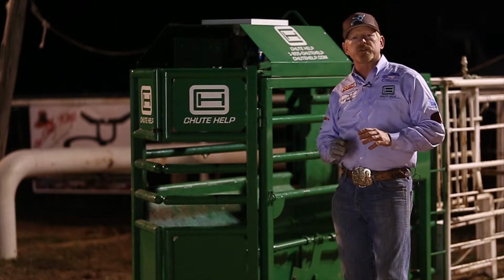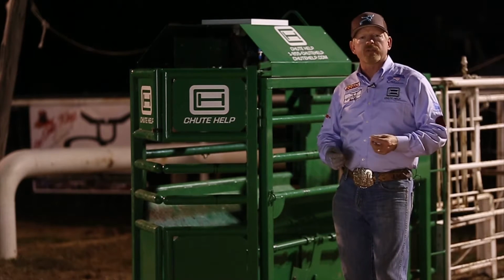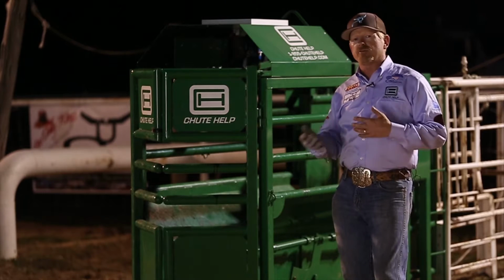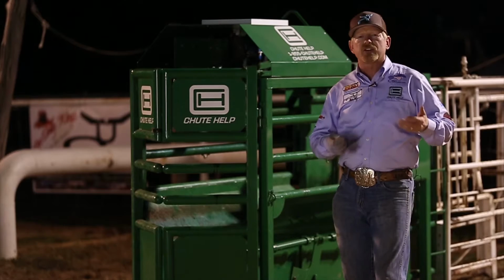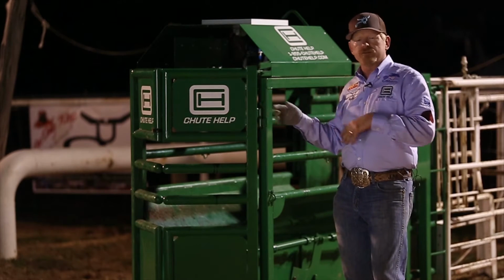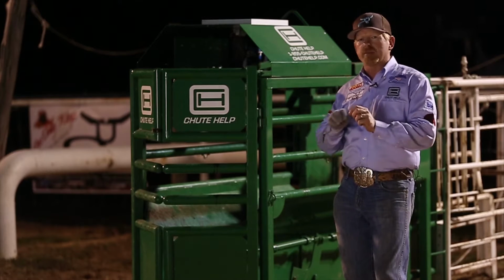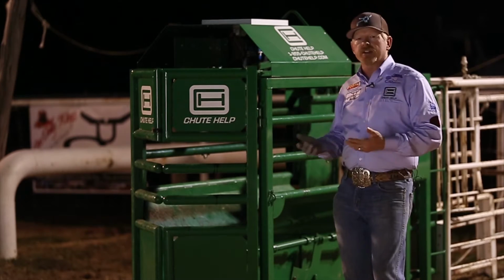Now mind you, Chute Help has gone through some lower grade electronics, some problems with their remotes. They've gone through and upgraded all of those. So if you've experienced anything in a new piece of equipment, sometimes there's fine tuning that's gone on. And I must say that in the first year or so of Chute Help chutes being out, they've tweaked many little issues.